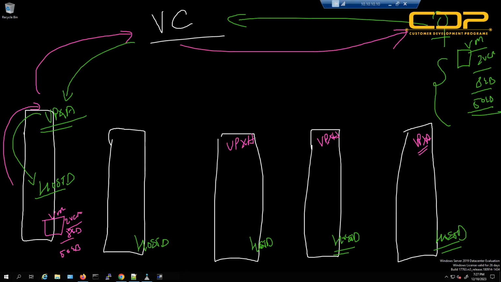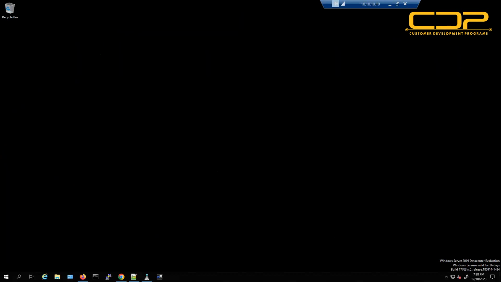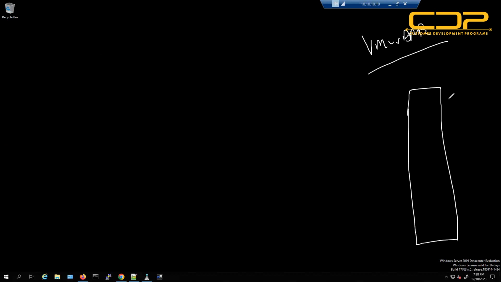Okay. Now, we know about the background procedure, what is happening in the background and why this agent is getting installed. The question now is, how do I create a virtual machine? Or let me answer the question, what is a virtual machine? Like I mentioned, there is only one physical component when it comes to VMware. Which is that physical component? ESXi. This is the only physical machine that you will have, anything physical.